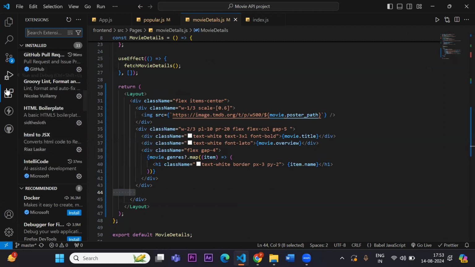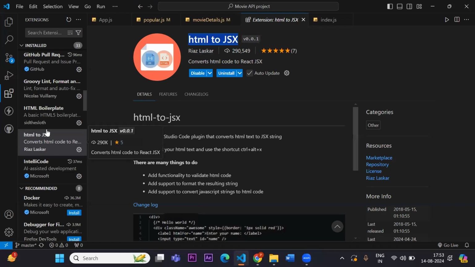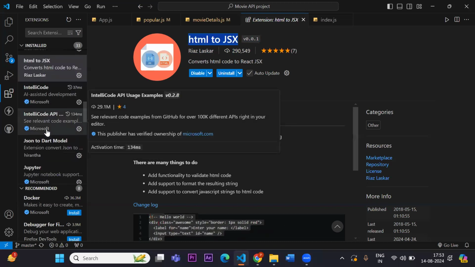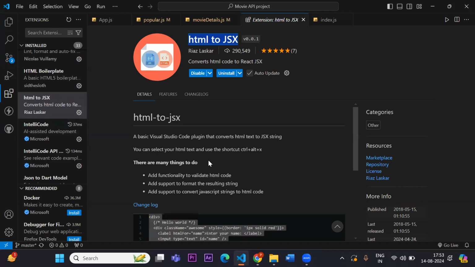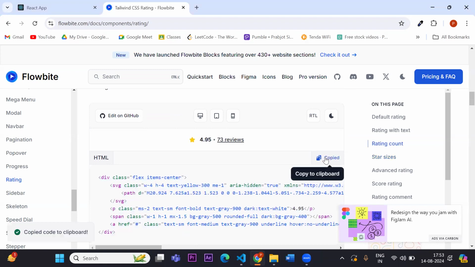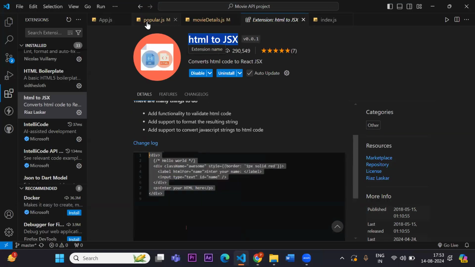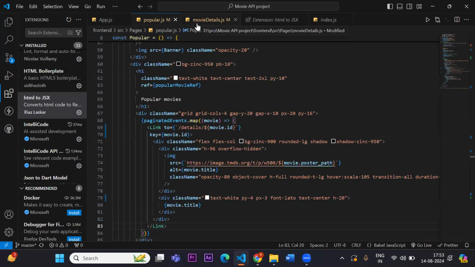So everyone go to the extension part and install this HTML to JSX. So what this will do is, this is the HTML, right? So to convert into JSX, it will make it very easy for us. For example, if I copy it, and I have already done it, that's why I won't do it.